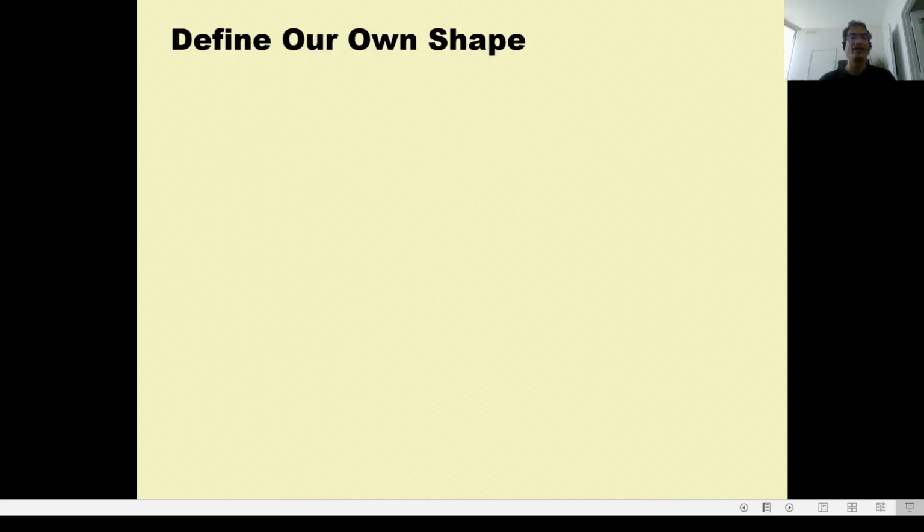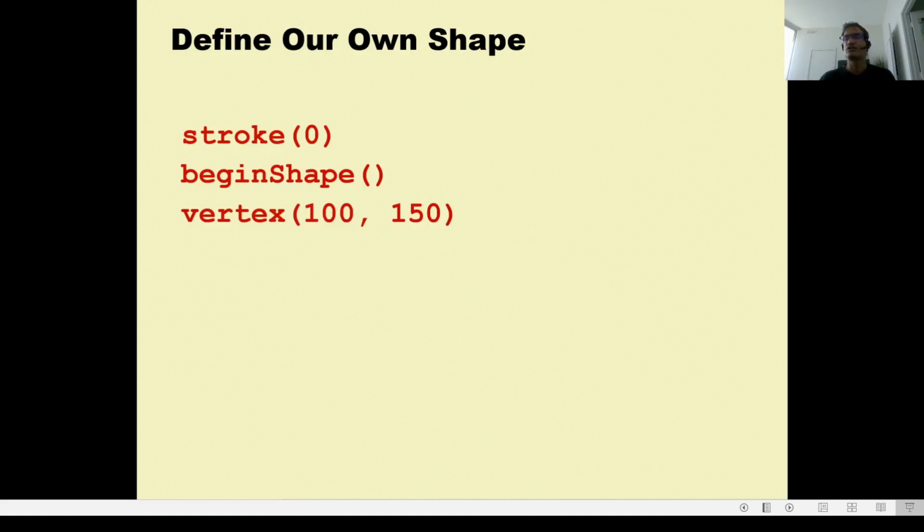This can come in quite handy if you want to give a signature shape in your art, and you can draw it over and over again. Really, the command looks daunting, but it's really simple to do. Okay, I'm going to take my black pen. I'm saying beginShape. Again, notice the capital S. And then I'm just here to specify vertices one after another. You can specify at least two or three, up to any number that you want, right?